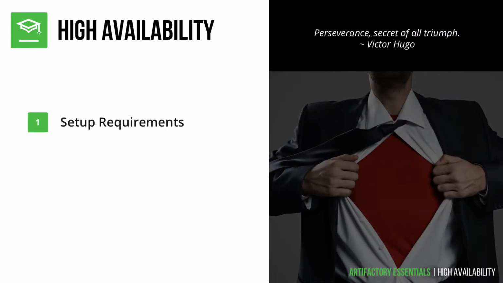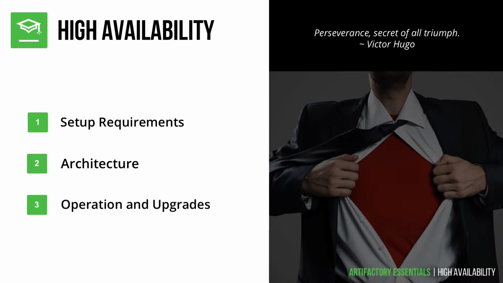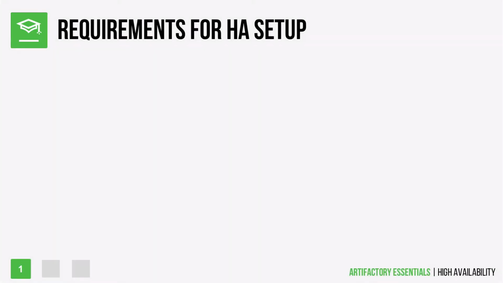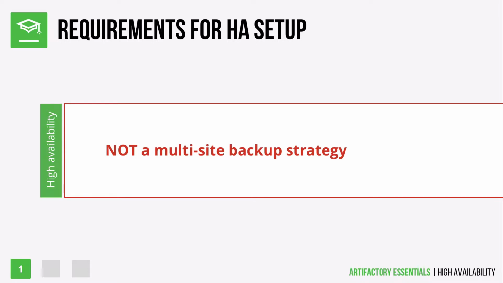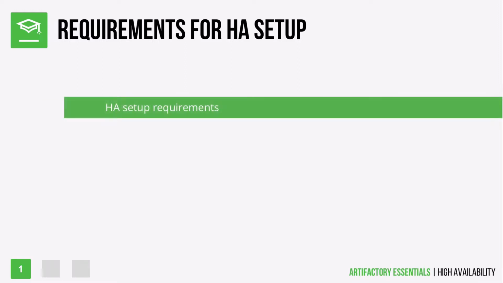In this tutorial, we'll list the requirements for an Artifactory HA setup, explain the structure of the setup, and review how the HA setup operates when a node goes down. Before we get started with the requirements for an HA setup, let's clear up a common misunderstanding. Sometimes high availability is confused with replication options for sharing and backing up data among multiple data centers. But that is a different topic and is covered in another tutorial. High availability is about setting up a network that maintains continuous performance even when a component in the system is down. So let's talk about what you need for an HA setup.